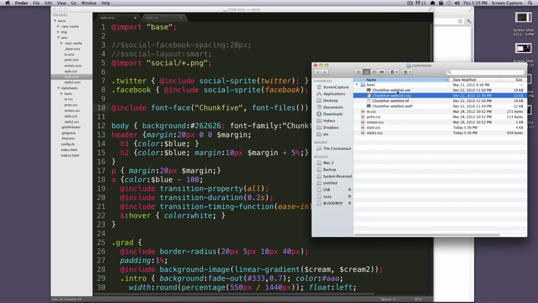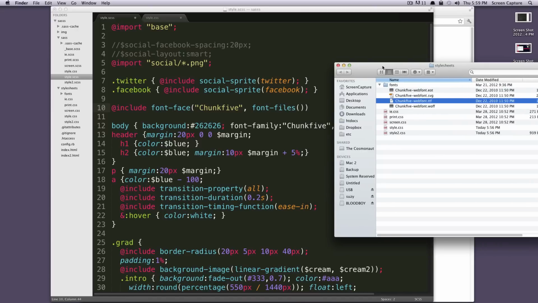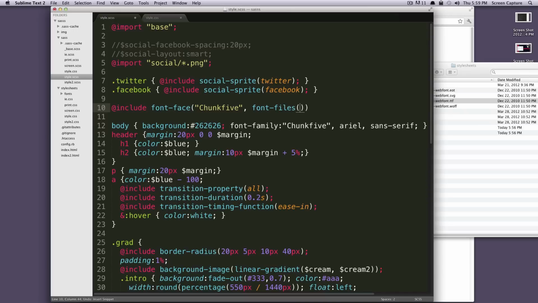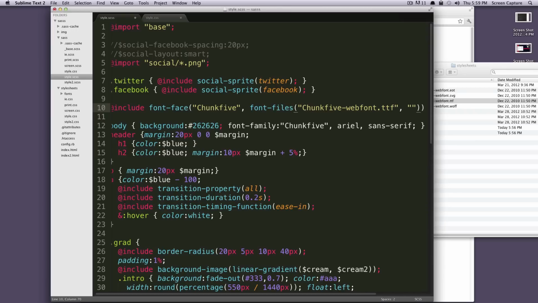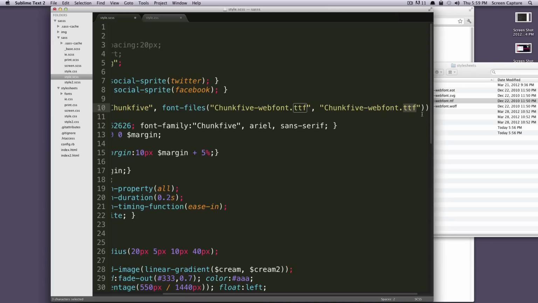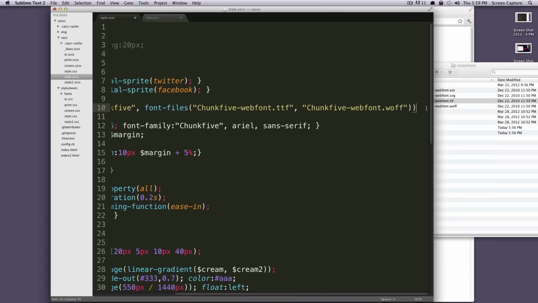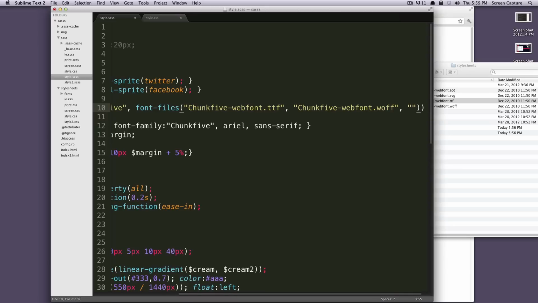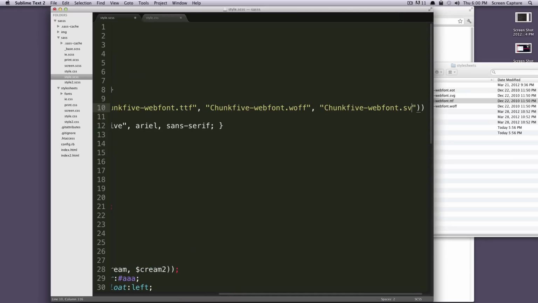Okay. So I'm actually just going to copy some of these titles here because I don't want to type all these out. Leave this right here. So this is where you put your font files. So we need to wrap this in quotes and then the title of our font file. And then we're going to do a comma and then the same thing for the next one. This one is a WOFF. And then inside of this parenthesis again, comma, quotes, paste. Then we have an SVG, and then comma, quotes, paste, and EOT.